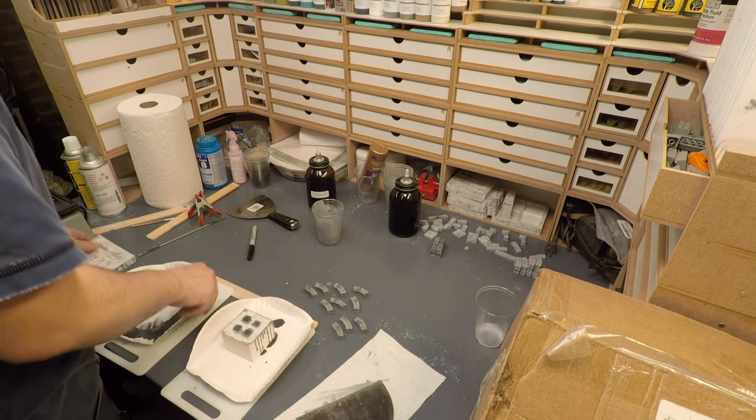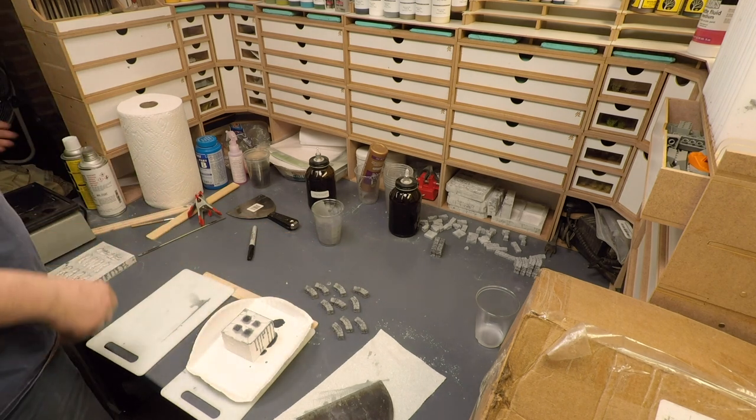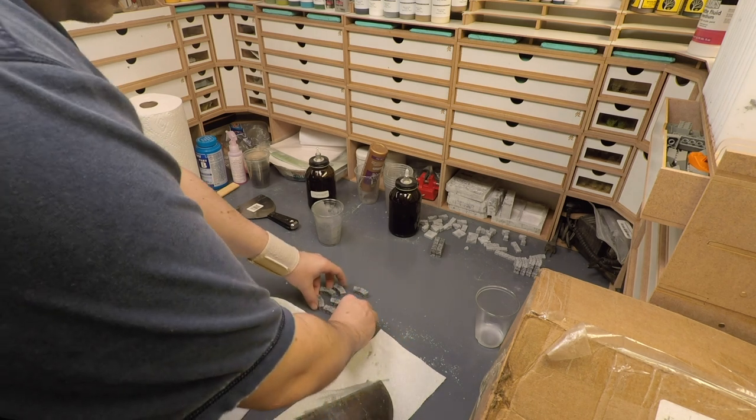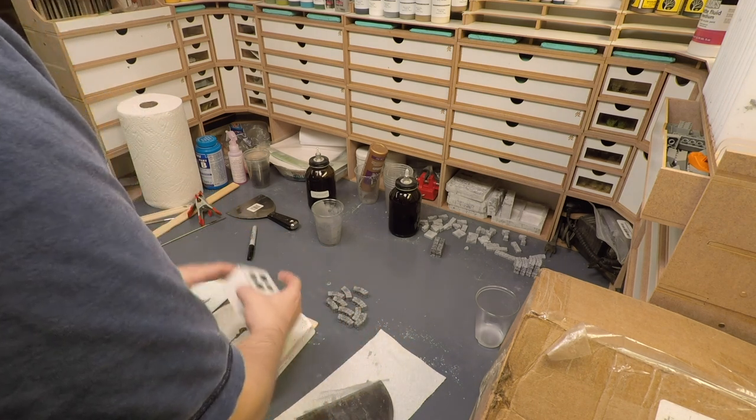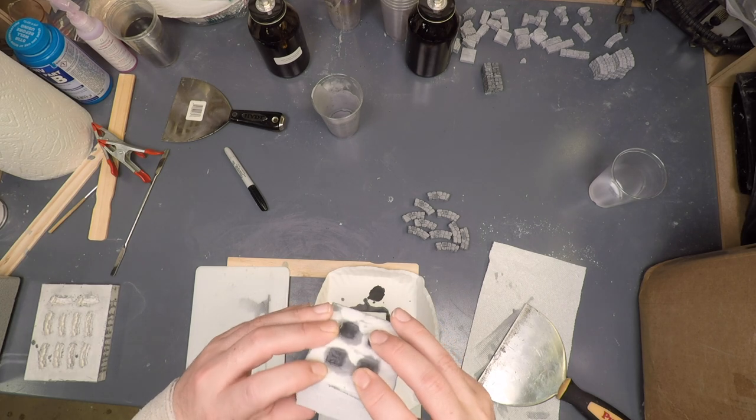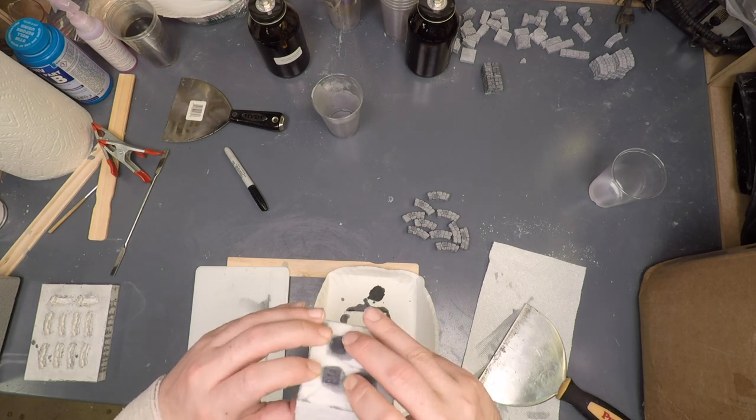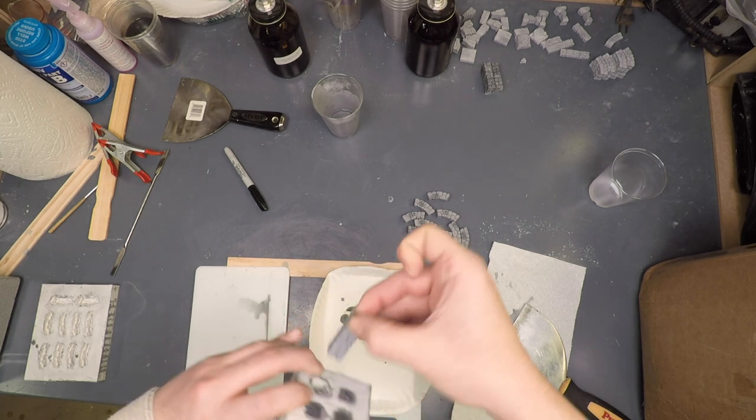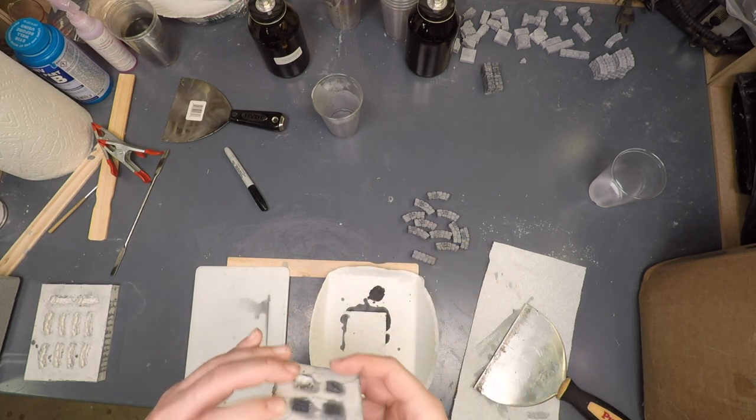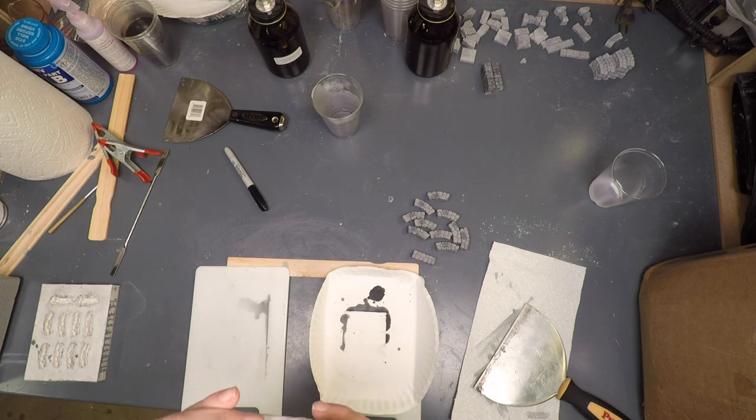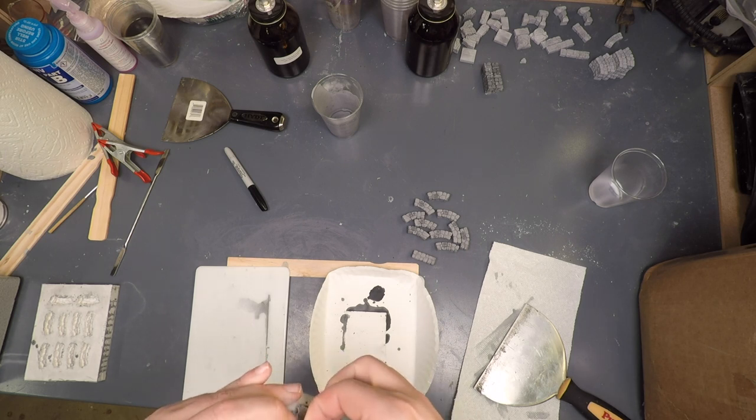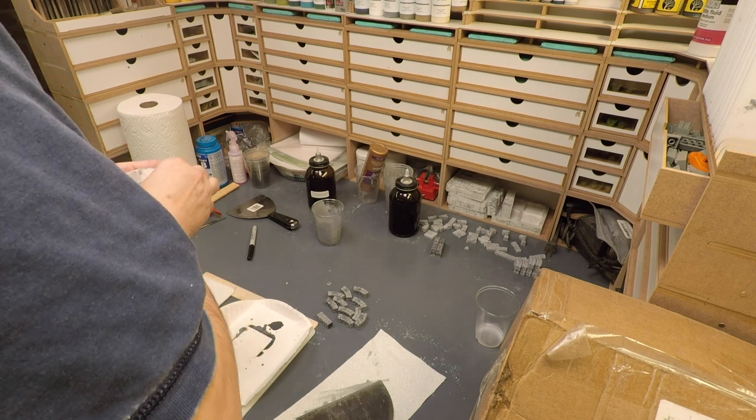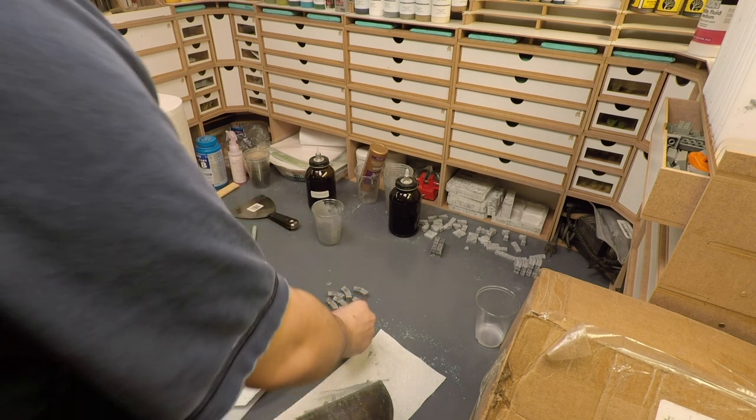These little ones, the curved pieces, are fairly easy to do. But a deeper mold, that takes a little more coaching to not break the piece. So you can see here, I'm going to stretch around each of these little pieces and then I'm going to push them up from underneath as I go to pull them. By pushing them from the bottom, you give yourself a little bit to grab a hold of on the surface and you take more of the stress off of it.